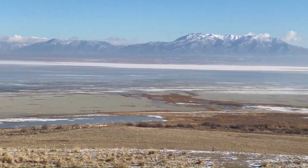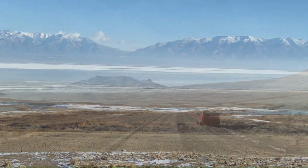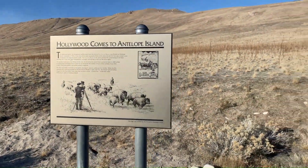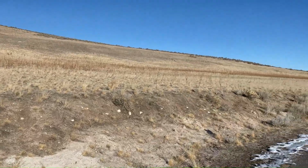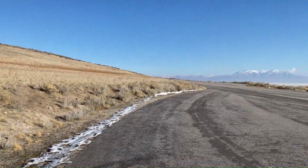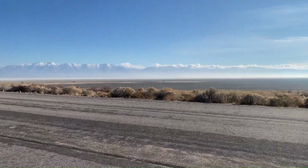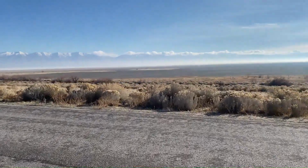Museum and exhibitions. Ranching and agricultural exhibits: a showcase of historic farming equipment and techniques. Garr family history: glimpses of the life and legacy of Fielding Garr and his family. Island history showcases the natural and cultural history of Antelope Island. Livestock and wildlife: exhibits featuring the island's diverse wildlife.